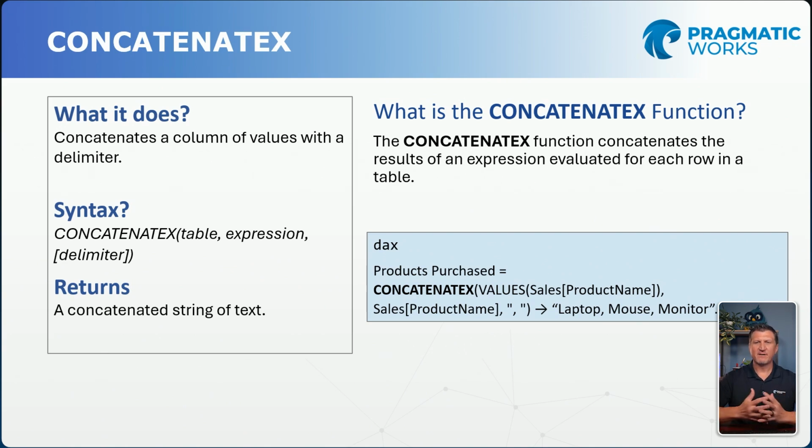A real-world scenario might be something like this. In a customer relationship dashboard, you might want to display a list of all distinct items purchased by each customer. This helps account managers quickly see buying patterns or prepare personalized marketing offers. So it allows you to see your data. And in fact, this is the example that I'm going to use. We're going to create a list of products purchased by a customer, allowing us to see some insights into the buying patterns of, in this case, each customer.